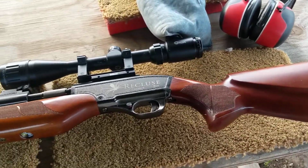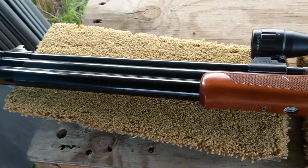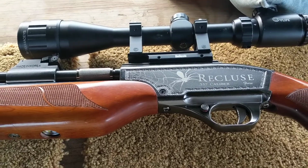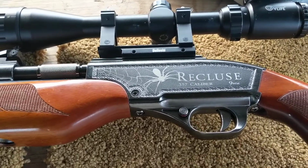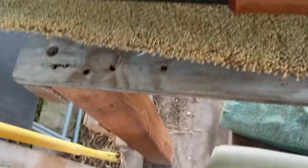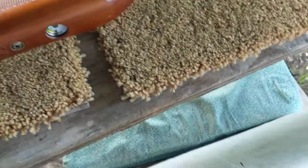Okay, this is my Seneca Big Bore 357 caliber / 9mm air rifle. It's the Seneca Recluse, and it's a single shot. It has a dual air chamber on it, and I have it filled up right now on air.